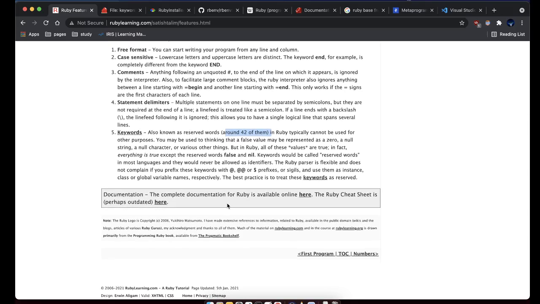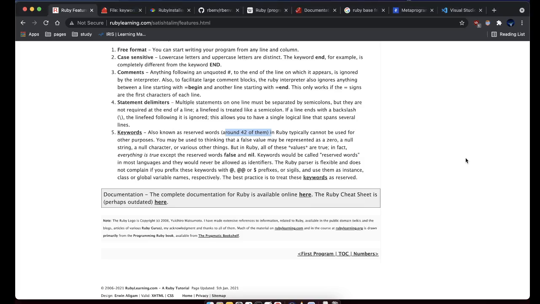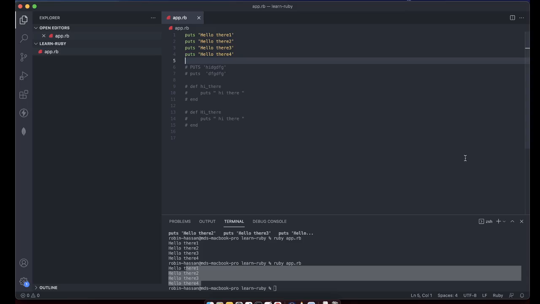Okay, Ruby has something very unique. It has some naming conventions. If you declare a variable, we're going to discuss it when we come to variables. Just as a reminder, it has some naming conventions for different things. It doesn't use camel case, it uses underscores.